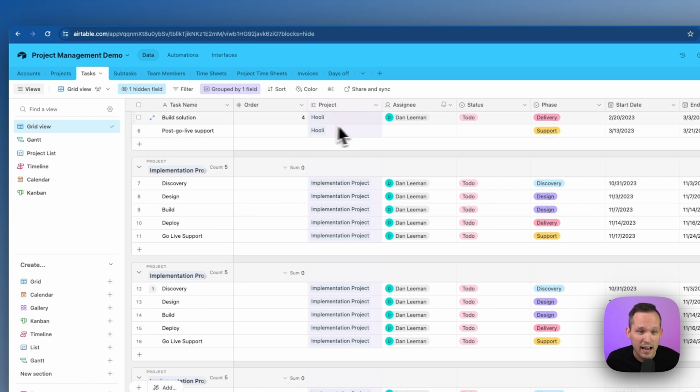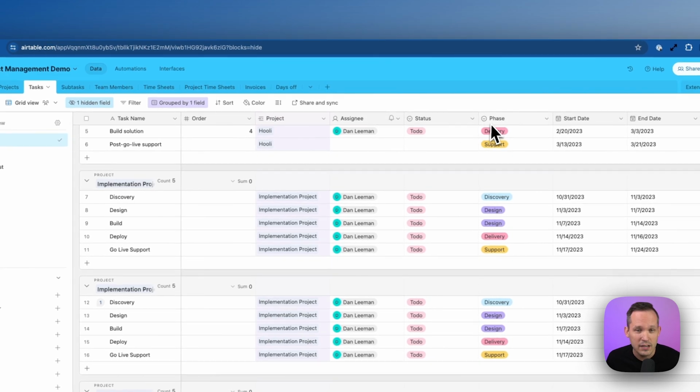And then across the top, we have our different fields, which are very much like the columns that we have inside of Monday. The main thing that's different here is when we were talking about groups inside of Monday, groups are not actually part of the architecture or some metadata. They're part of the actual data of our records.